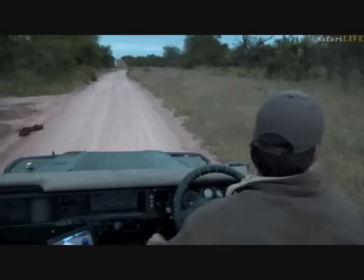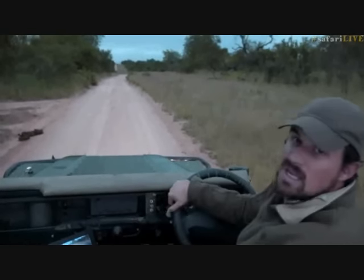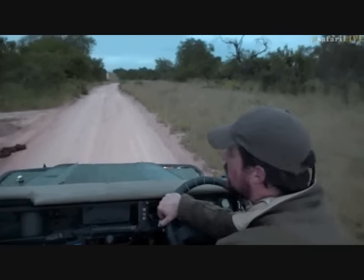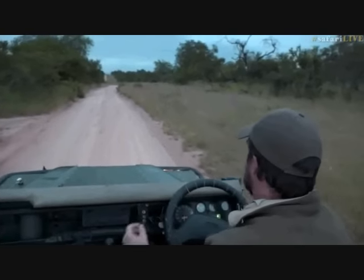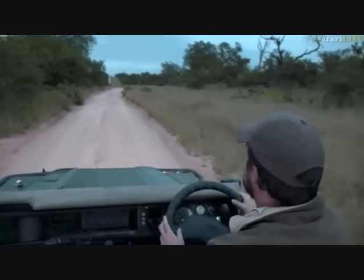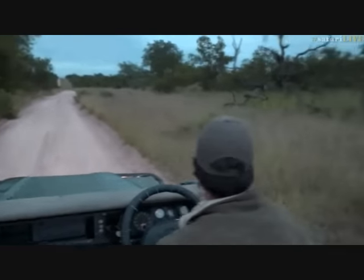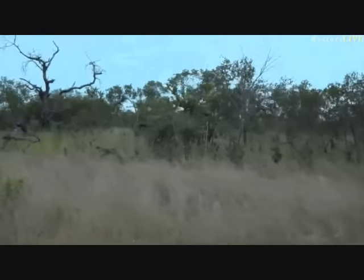The other day, Jandre and I actually found a male at Treehouse Dam, and then James found him on foot. Now, he didn't have the biggest tusks I've ever seen, but for this area he had really nice tusks, so they were quite long, and he was a really beautiful elephant as well. So every now and then we do get these larger tusked elephants coming through, but it's not as common as we would like.